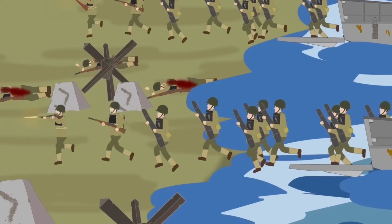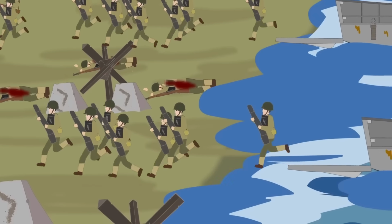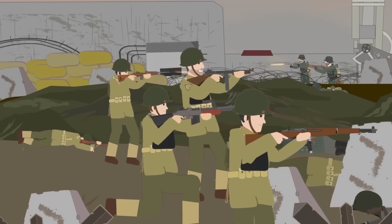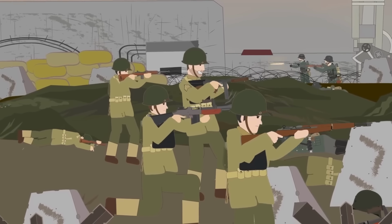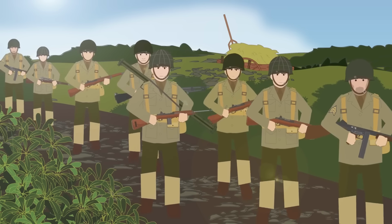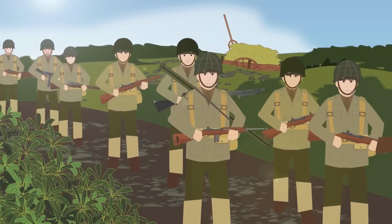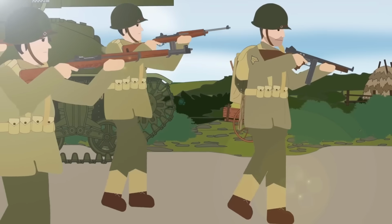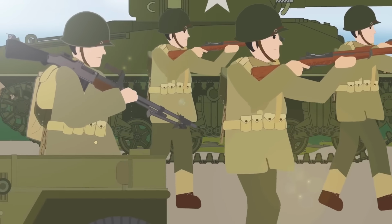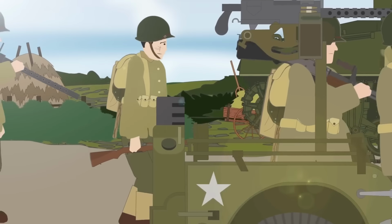While this may seem like a lot of equipment and supplies for just one man to carry, during the Normandy landings in particular, it was more important than ever that the average U.S. soldier was as self-sufficient as possible. This was due to the uncertainty as to when forward supply bases could be established efficiently. Once the beachhead was established and the Allied troops pushed further inland, they could leave behind these heavy backpacks and were able to more accurately tailor what they would carry for individual missions, raids, or patrols.